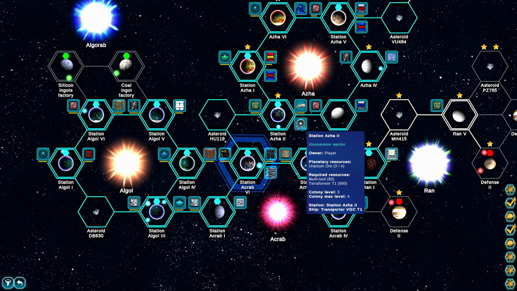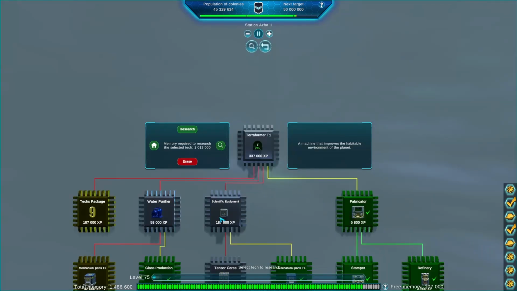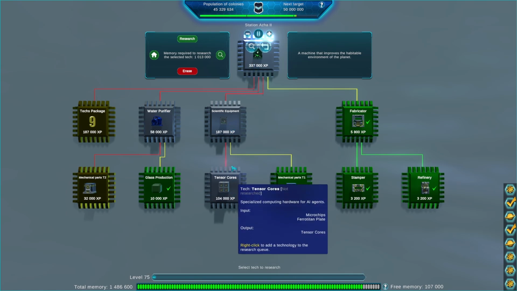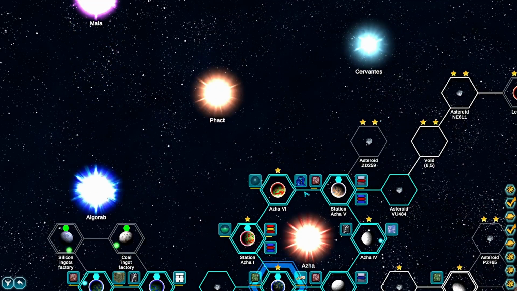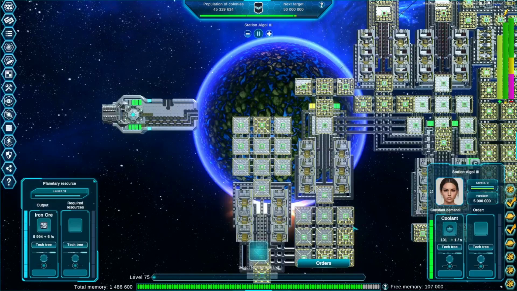Yeah, we need to make a terraformer tier 1. However, looking on the tech tree, that is going to get expensive in research. We need tensor cores. Yeah. Scientific equipment. Water purifier. The water purifier we haven't even gotten close to. And boom. Right here. Aza 6 needs the water purifier. Yeah. It's getting a slow roll. Low and slow. Uh-oh. Oh, that's because I paused.